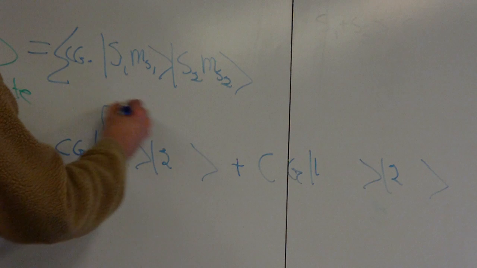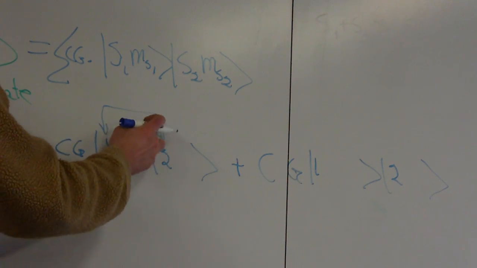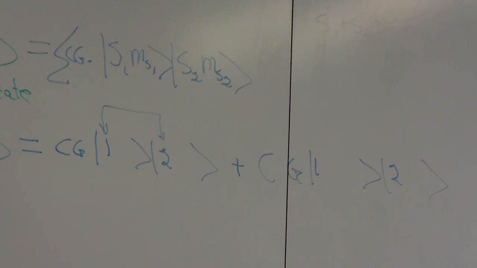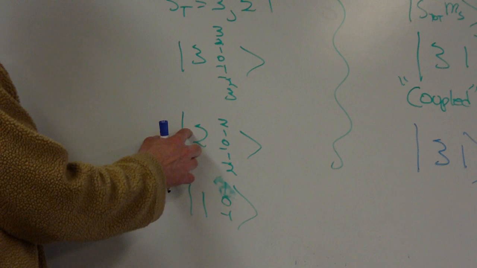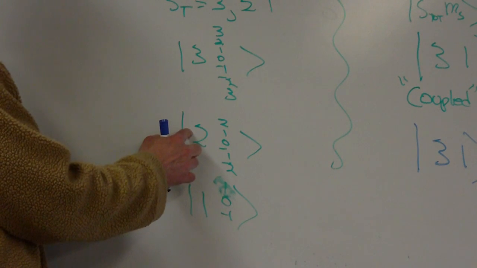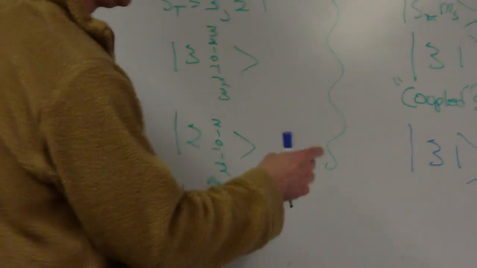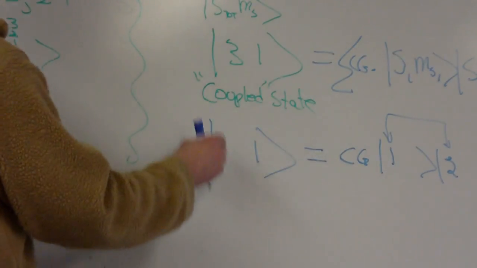It's kind of a coincidence that 1 and 2 add up, but did it have to be that? Could I have built this state and would it have looked the same? Yeah. It's just that the book just asked for this one. All right, so the book did 3, 1, I'm going to do 2, 1.